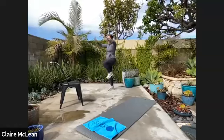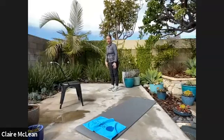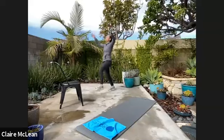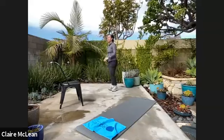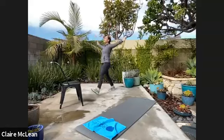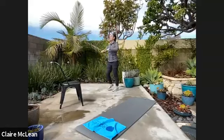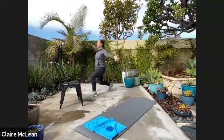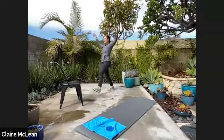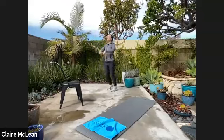You can see, big step forward on the right, bend both knees as big as you can, push back together. That's one, left side, two, together. Three, together. Four, together. Five, together. Six, together. Seven, together. Eight, together. Nine, together. 10, and together.